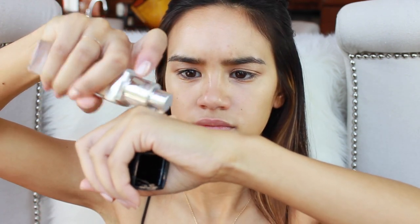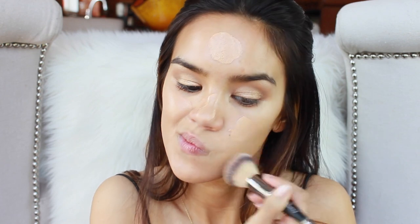My favorite thing to do when I'm trying to get a foundation to look extremely dewy is mix in an oil and a drop of luminizer. My favorite thing to mix in with foundations is the Moroccan Oil pure argan oil — this is just the best of the best, but there are more affordable alternatives on Amazon. Another one I really like is jojoba oil by Nail Solutions, and I also have avocado oil, both of which work fine. I just prefer the Moroccan oil. So I'm going to be using a Dior Star foundation — a pump of Dior Star, a drop of oil, and a drop of luminizer. I'll apply the mixture to my face first using my fingertips and then blend it out with a foundation brush — this one by It Cosmetics, the Heavenly Luxe foundation brush — and just buff that into the skin.